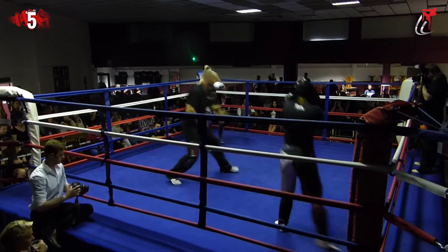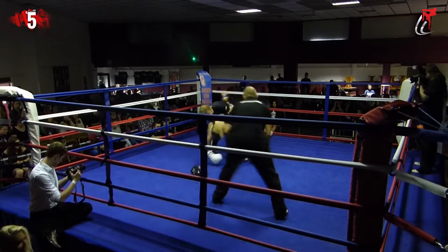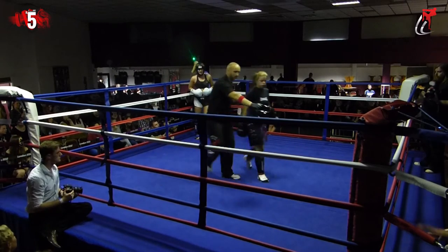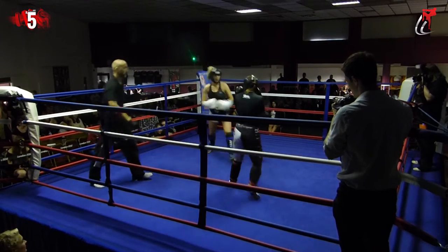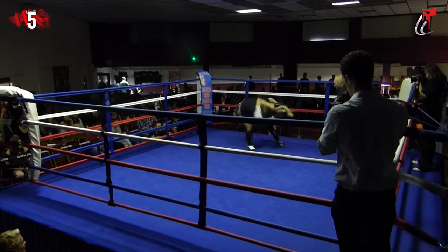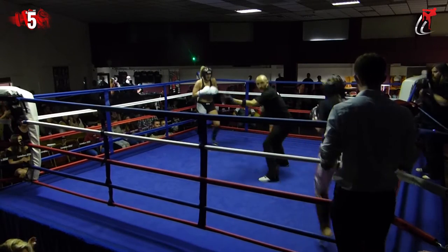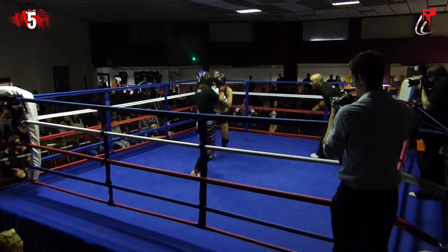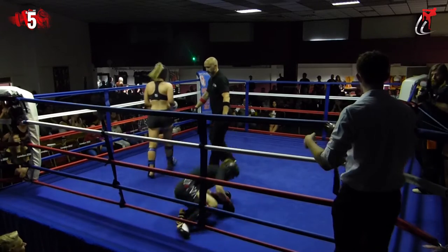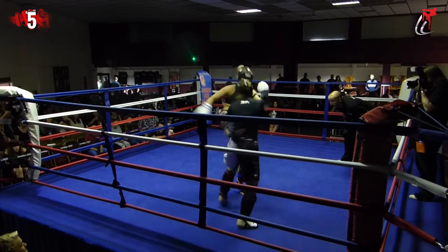Really intense from the two ladies — they touch gloves. Alice over to that low kick, a little bit off balance, and they've clinched up. Alice looks for the judo throw, doesn't quite get it, head guard comes off. They touch up — nice head kick there from Alice, comes up with a body kick. Now she's looking to turn the hip for that judo throw again — and she gets it this time. Lovely technique.